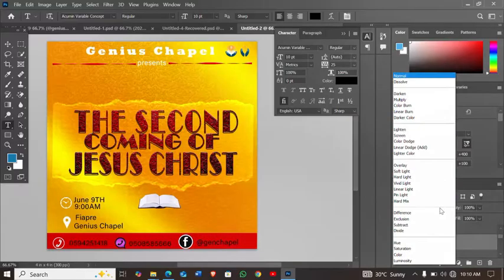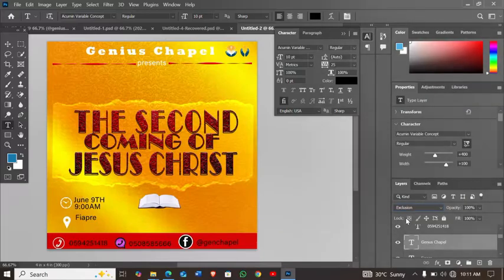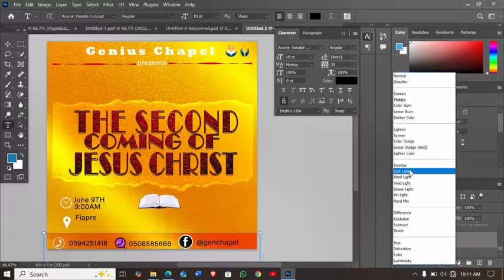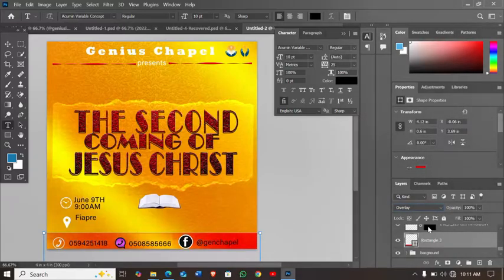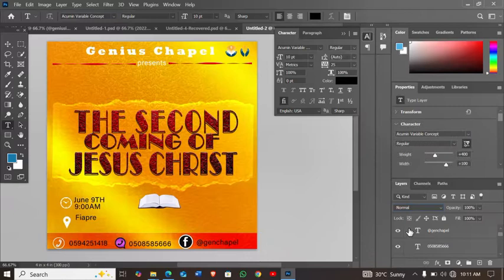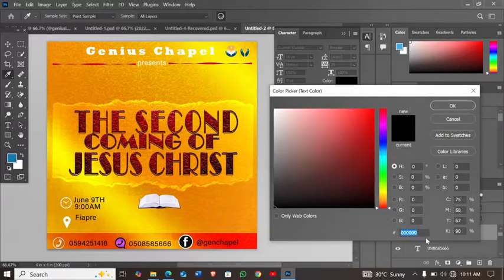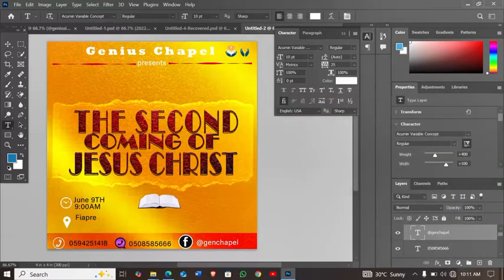So let me set the blend option to exclusion. So when you select the layer, then you click on this, you set the color to white, you click on OK, then you do the same for the contact numbers.